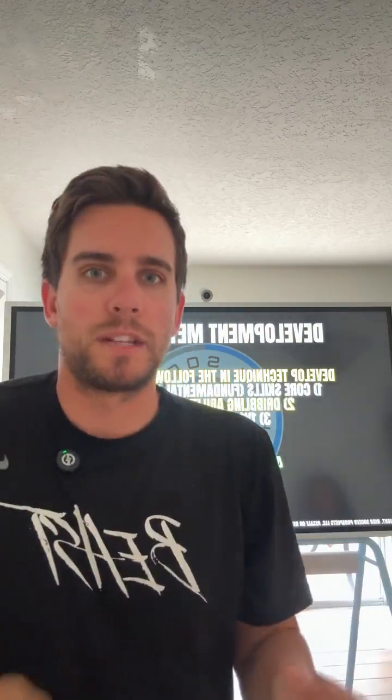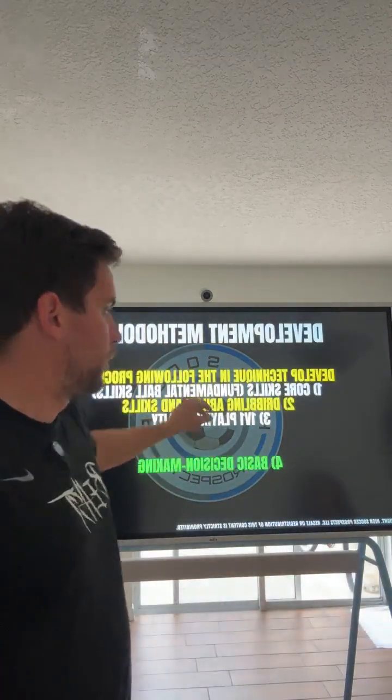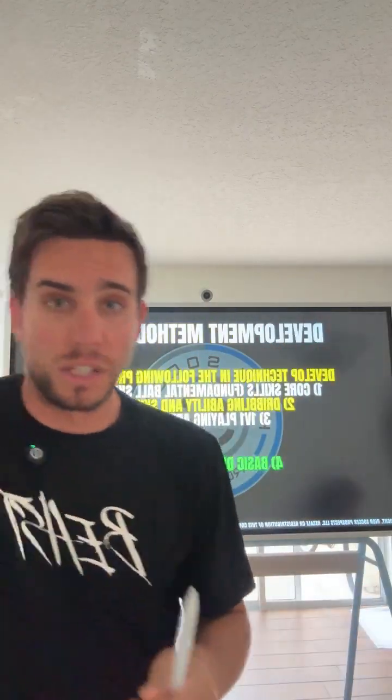And then that's where the third part comes in, functional, where you're now going 1v1 live, or whatever the concept is, against somebody, 100%. And that's the idea that we have here, is you're going to need to have the players implement said skill. So that's why, as you can see here, the third step is 1v1 playing ability. So they have core skill and they have dribbling skill, or even if they don't have it, they're just in core skill, we still have them do 1v1 to implement practicing those skills. Okay, hoping that makes sense.